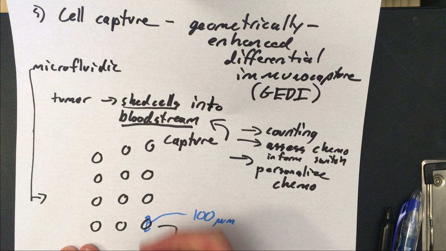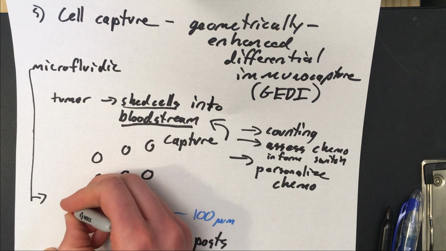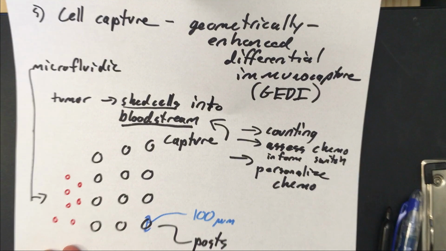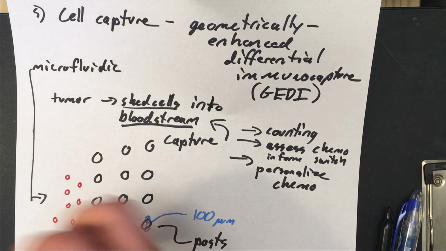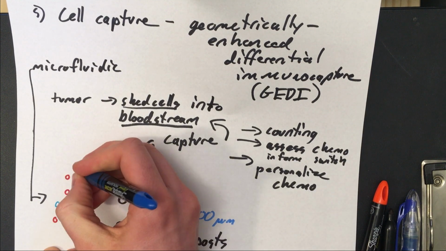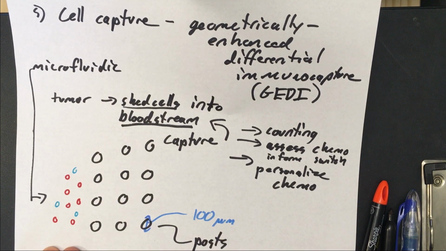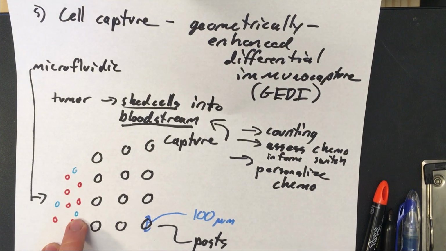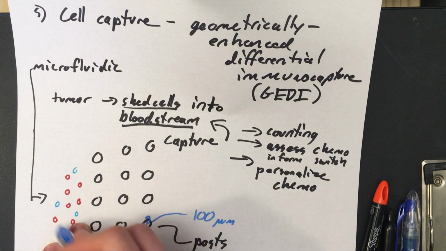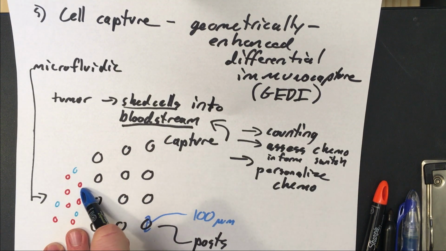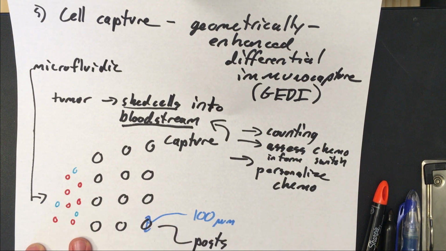So there would be a bunch of blood cells, right? White and red blood cells, let's say, but there also might be some circulating cancer cells in the blood as well. And I'm exaggerating the number of cancer cells. There might be a dozen or a couple dozen cancer cells in a milliliter of blood compared to 10 million white blood cells or a billion red blood cells. So this is a needle in a haystack problem.